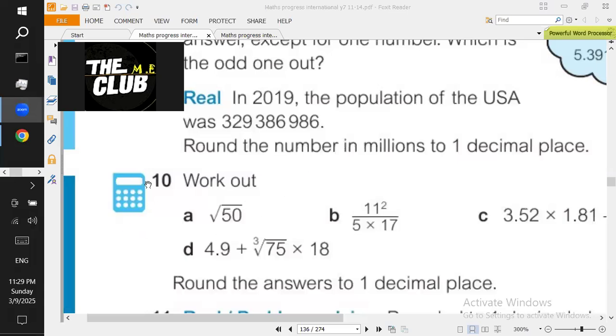As I said, this is a calculator question. I don't think they're going to bring something like this. But as I said, this is bigger than square root of 49, and square root of 49 is 7. So you can say square root of 50 is 7.1, for example. Okay. Here, same idea, no calculating, but this is a calculator question. Let's see.